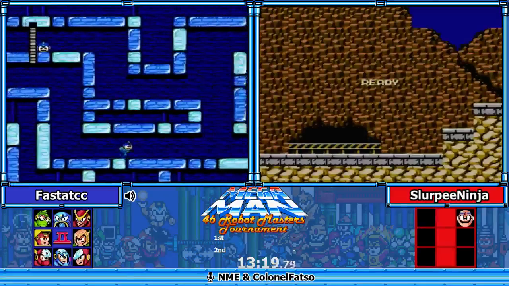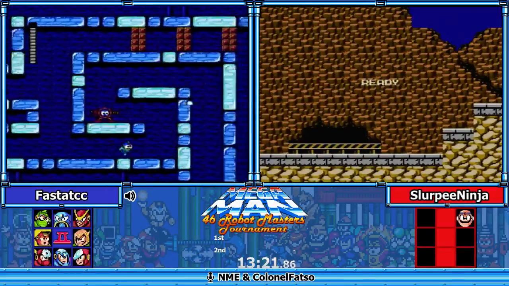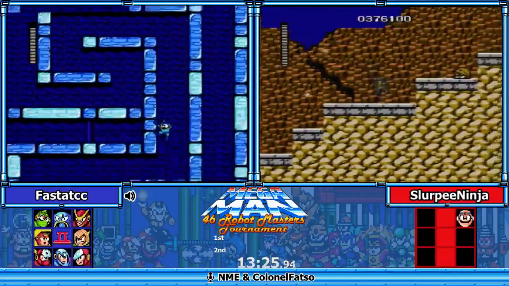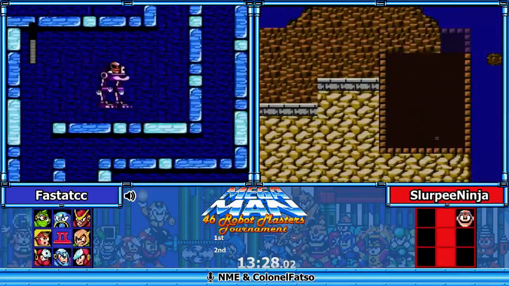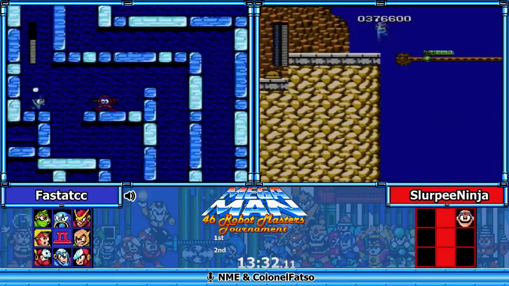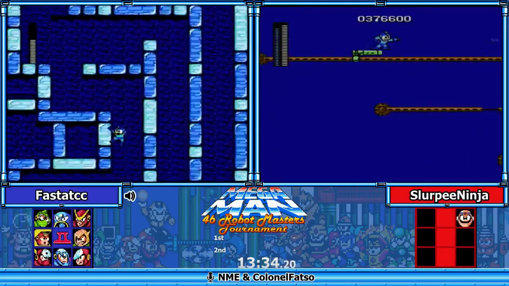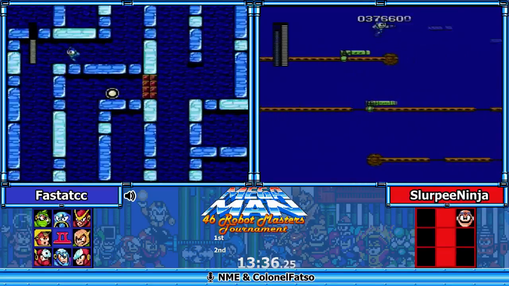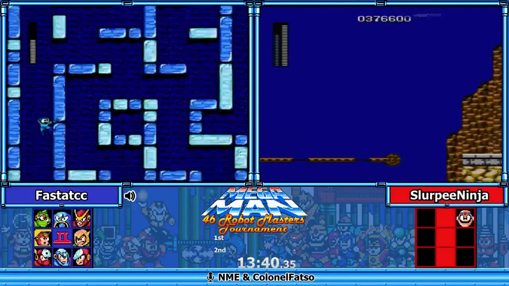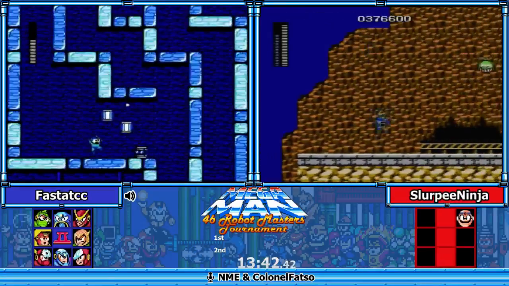Alright, so we got just one boss left in Mega Man 1 for Slurpee. Oh. Okay. I guess he didn't trust... Oh, and there's that extra life. I tell you what, we see it so many times throughout these races today. The last race and now in this race. When it gets down to it for lives for these runners, they get those lucky one-ups.